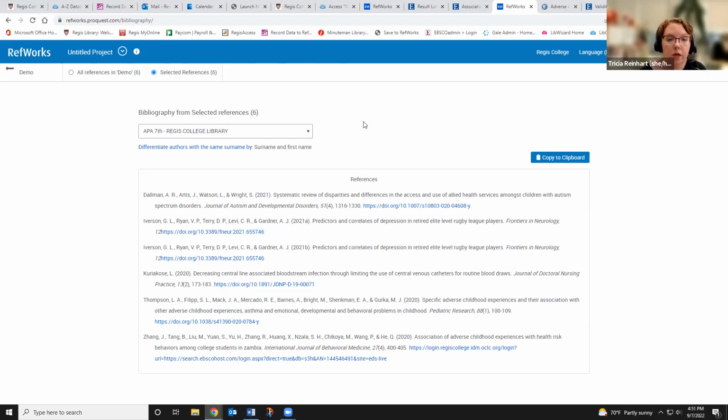And so here it has created a references list for me to then copy and paste at the end of my paper. Now, again, it's not 100%. So you still do need to understand what a citation should look like for a particular source. These are all journal articles. And then update it accordingly. So you can certainly copy and paste this at the end of your paper, but then you might need to tweak it a little bit before you submit it.